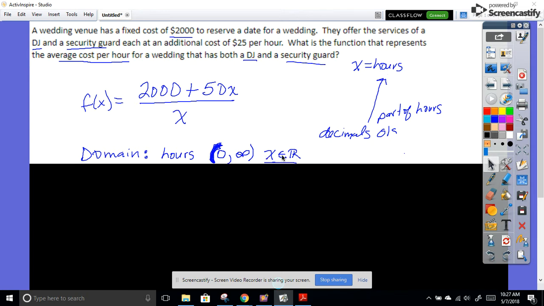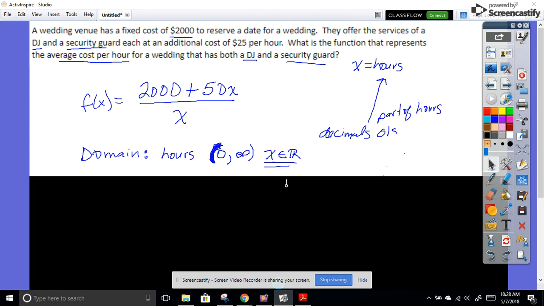So that means that you want to tell me that X is an element of the reals. That means that this graph can be a continuous graph. When we graph it, if we graphed it, we could plot points, 1 hour costs this much, 2 hours cost this much, 3 hours cost that much. And then you can connect the dots. In a minute, you're going to see we're going to have one where you can't connect the dots, and we're going to call that discrete. You can also look in your textbook and see an example of that.